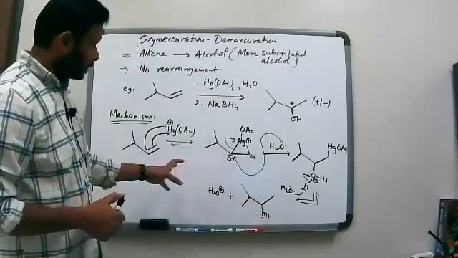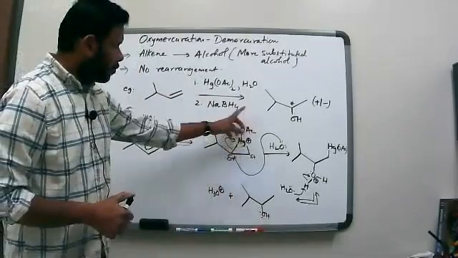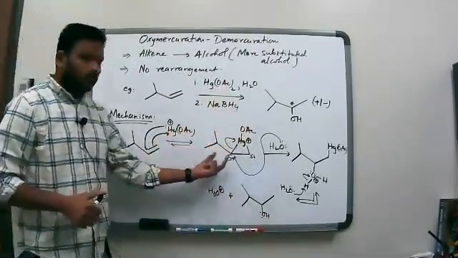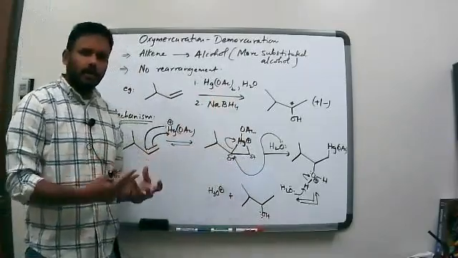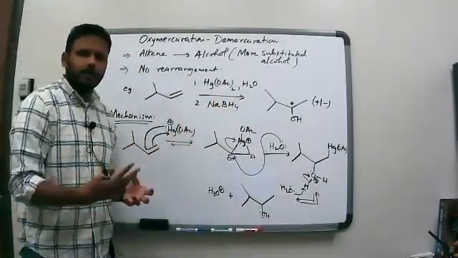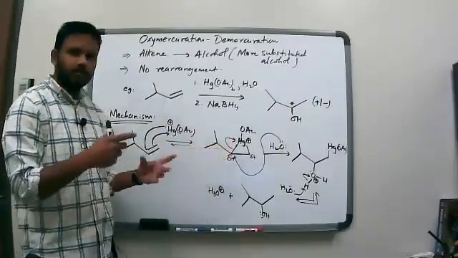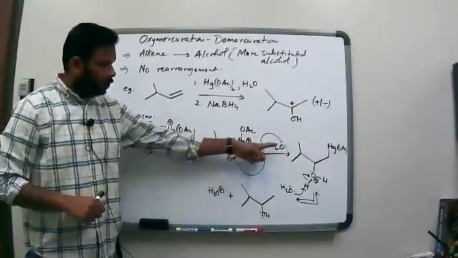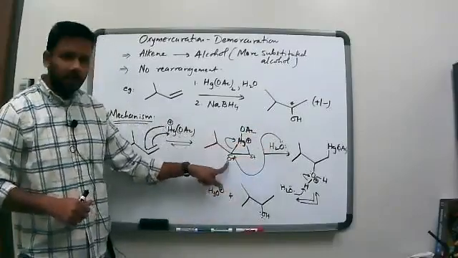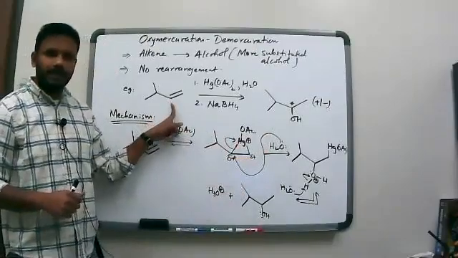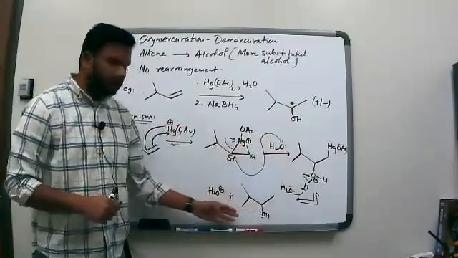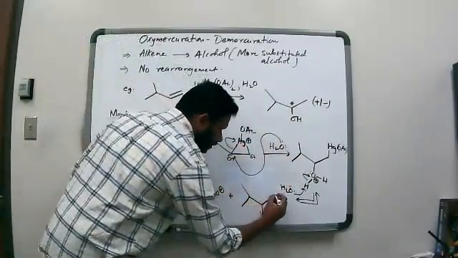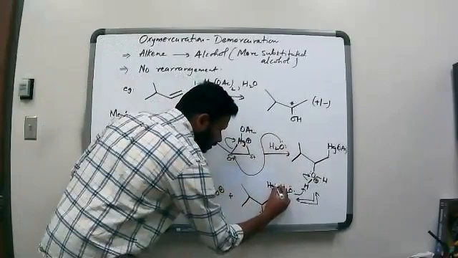So what we see here is, because we have this mercuronium ion intermediate, we don't have a free carbocation. There isn't a carbocation which can rearrange now. So the mercuronium ion basically prevents the rearrangement. And so now the water, or the nucleophile in your system, can only attack that carbon which was more substituted in the alkene. Sorry, we're not at the alcohol product yet, my bad. We get this product.